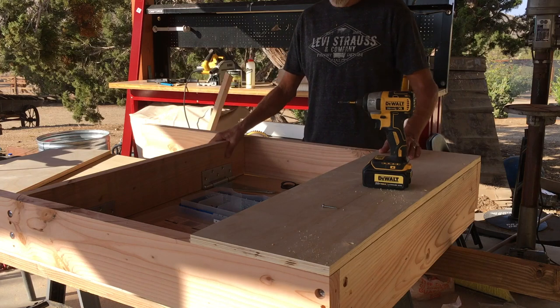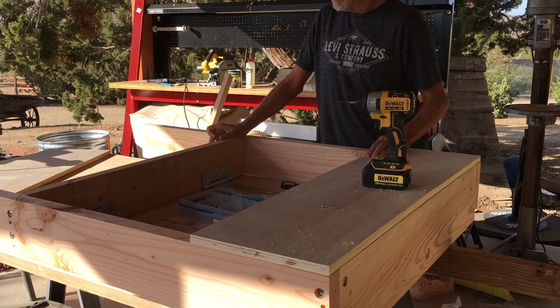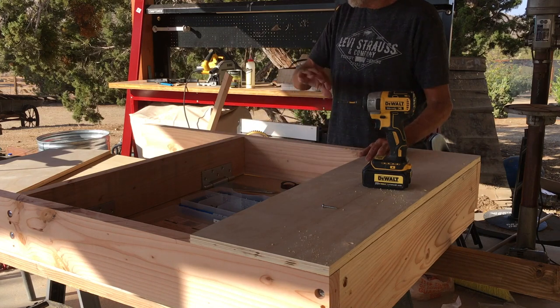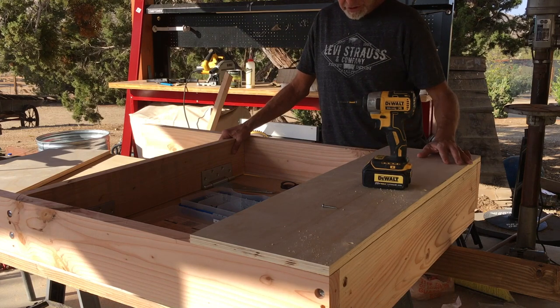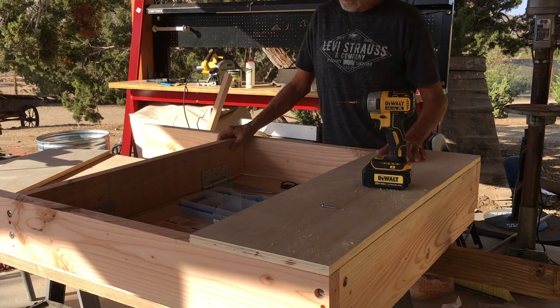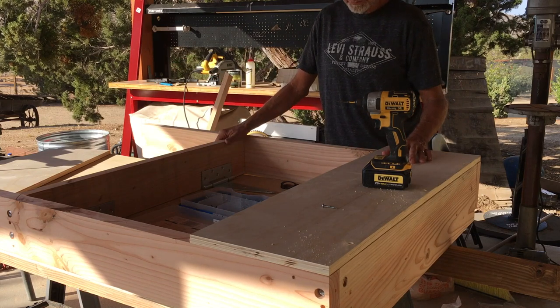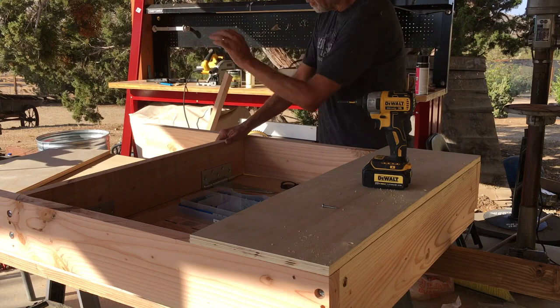Let's say you didn't quite get your box square — would you like another bite of the squareness apple? You can, because these three-quarter sheets of plywood — I cut these things down and I'm going to use the leftover pieces. Remember this is upside down; this is the bottom. So to give this thing some shear strength and to help keep it square, I'm going to put some of these pieces of plywood interspersed throughout.